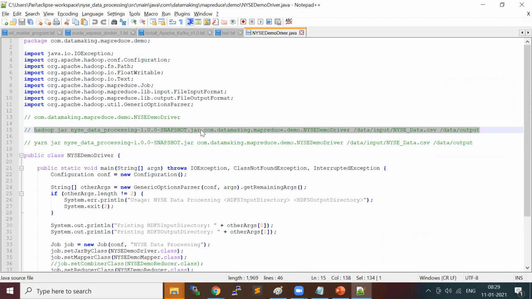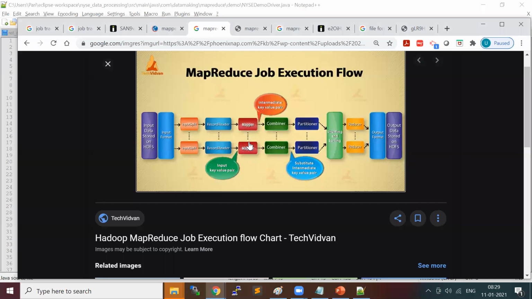I run this command. After the completion, I go and refer to my output directory, and my output will be there. If any issue is there, then I have to go and debug it. But if my job is successful, I will see the output in this directory. This is the one line you are going to execute, nothing else. Okay, Pari, got it. Thanks.